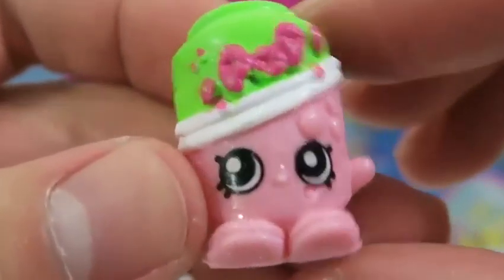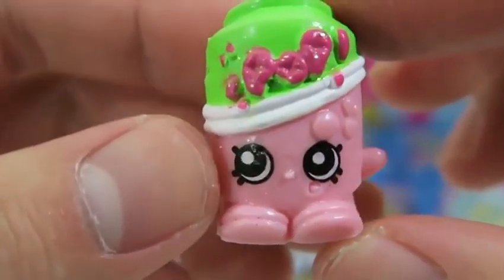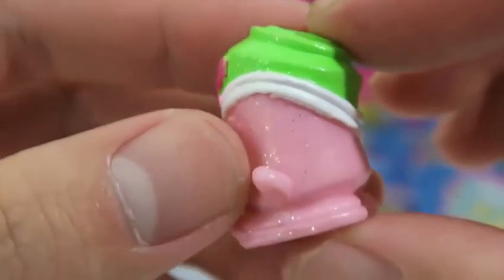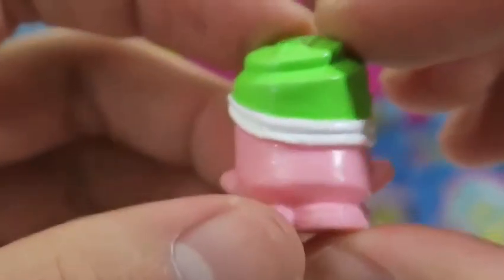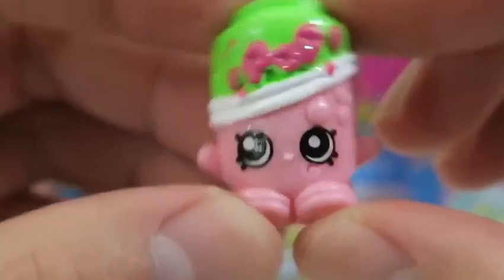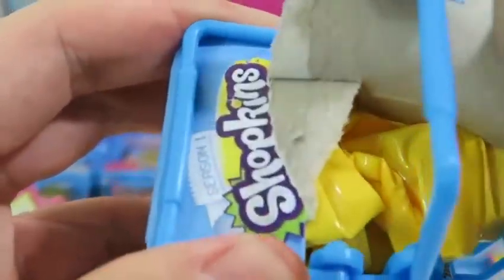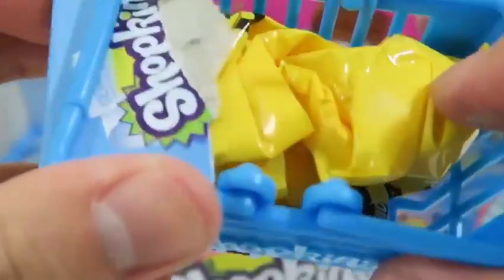We got Flutter Cake. I always wonder what would happen if she walked out into the sun. Wouldn't her whipped cream just melt and just fall down to her face? We got Soda Pops. This is another ultra rare Shopkins. I don't think I have this Shopkins. So welcome to the family!